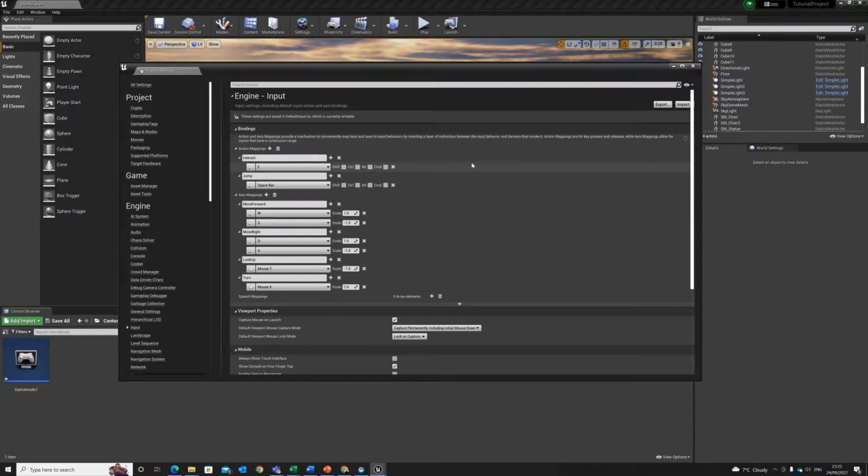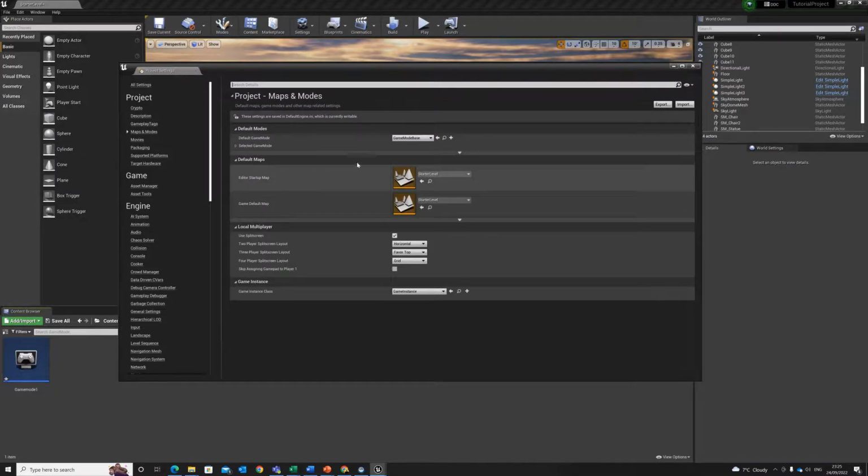So before moving on, I'm going to quickly get us to go back up and into the maps and modes, because there was this little setting I forgot to change there. So can you make sure that your default game mode is set to the game mode that we made earlier, which again is very close to something that's natural here, and it's game mode 1, which is what we've just called it. That'll make sure that you're using the game mode that we've just created now.